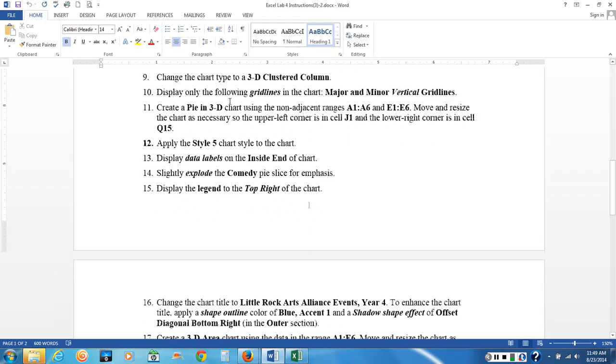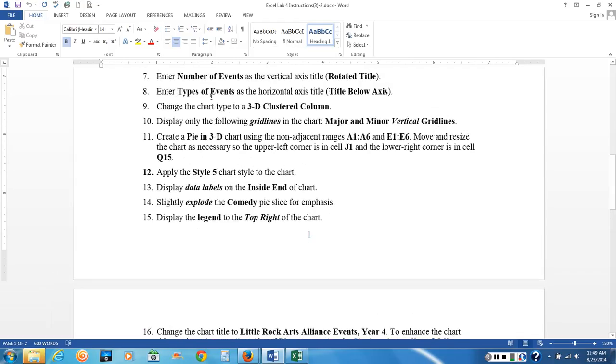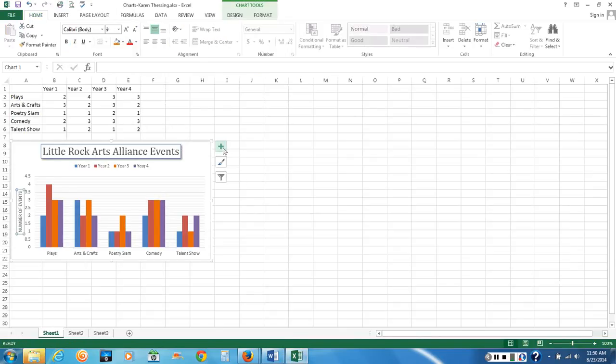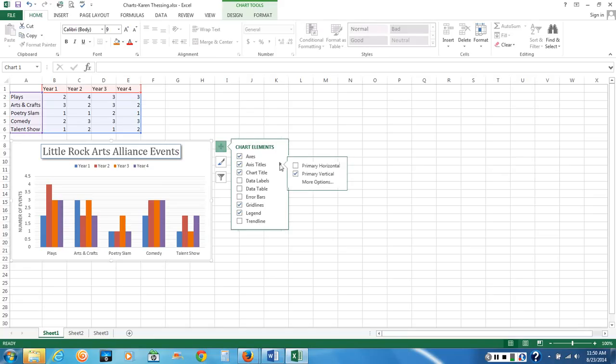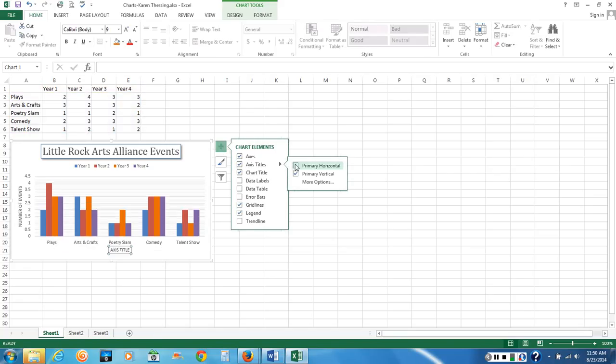Step 8. Enter types of events as the horizontal axis title, and you want the title below the axis. I will bring up my Excel work file. I'm going to go ahead and click on my plus sign, axis titles. I want primary horizontal this time, so check mark it.